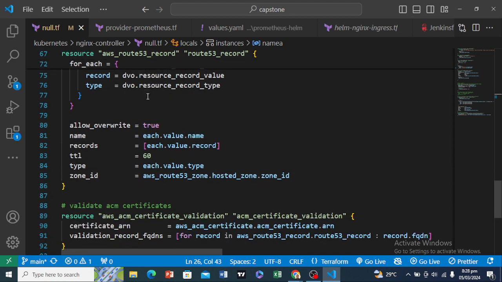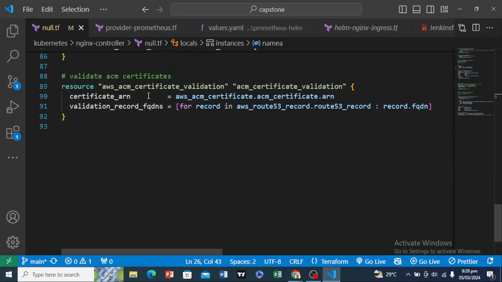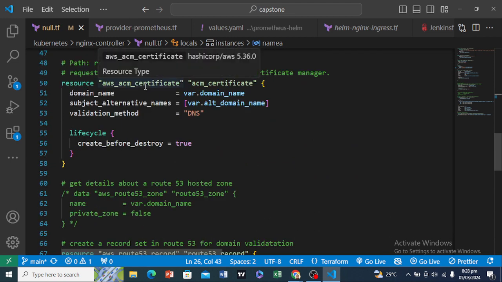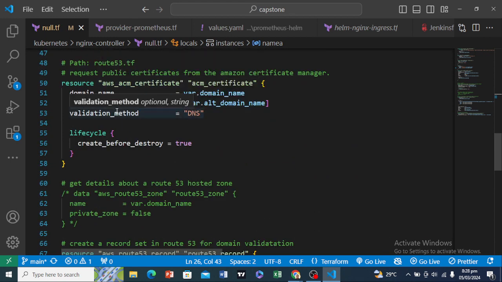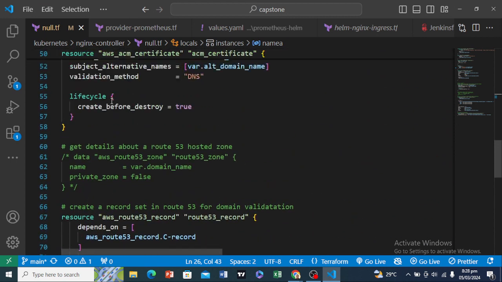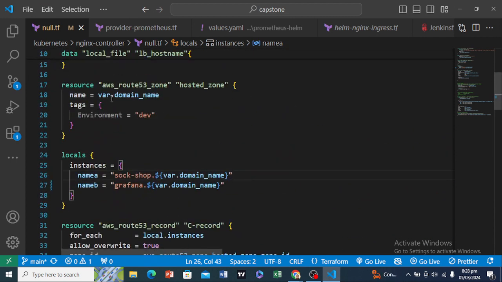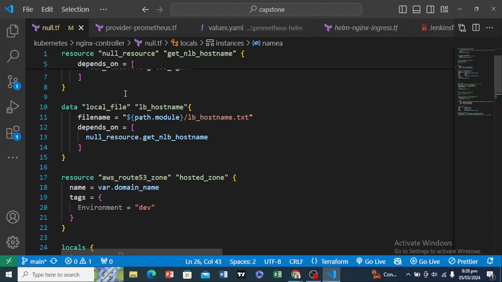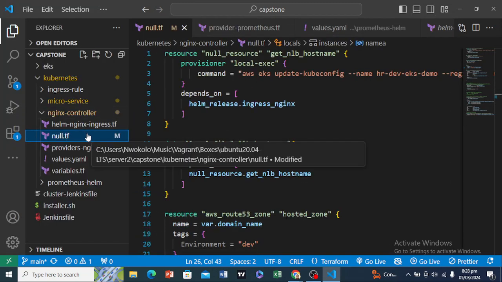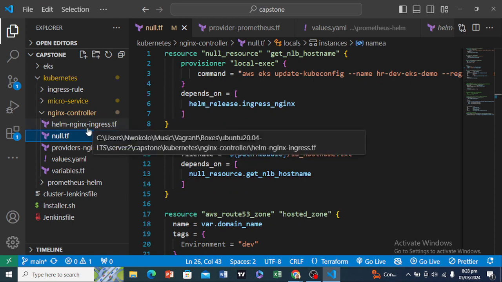This might take a lot of time before it can actually run the ACM, but you just need to run it. That's the reason why it's the last thing on the Jenkins pipeline. This is the last directory on the Jenkins pipeline. So you don't just run the ACM and stay there.